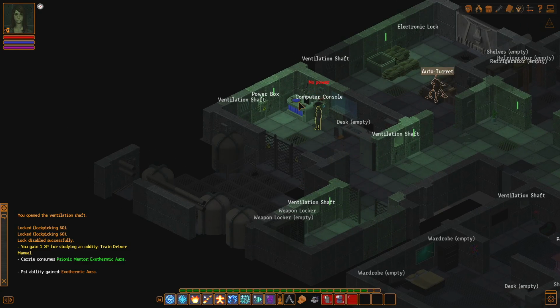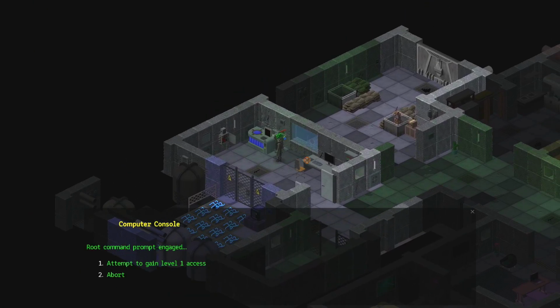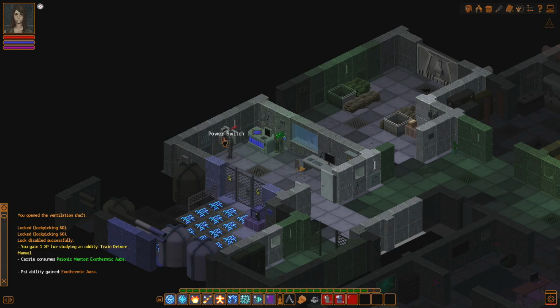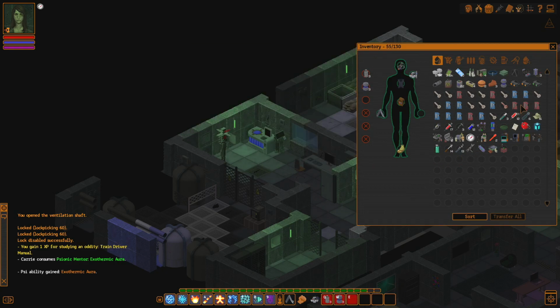We got a computer console, but it doesn't have power. And we have a power box that makes power exist. Root command, prompt engage, gain access level 1, hacking successful, security auto turret, turn on, and exit. I don't want the auto turret to be on. Thank you. It didn't kill anybody, so it doesn't matter. And we can just exit that and turn that off.